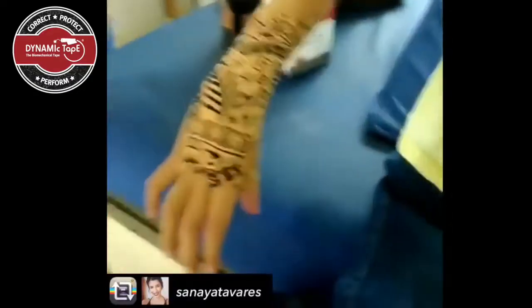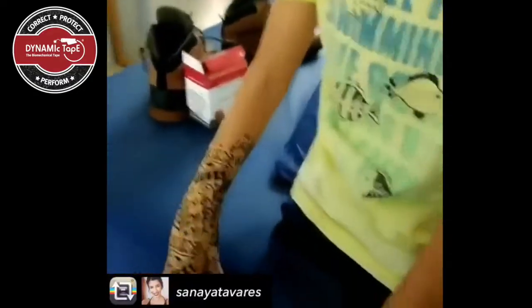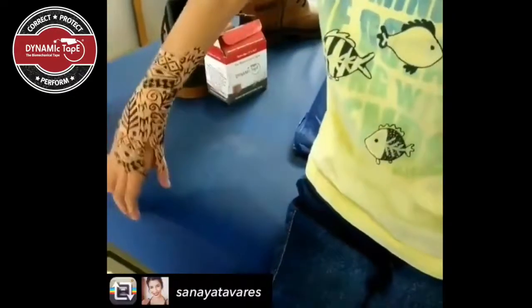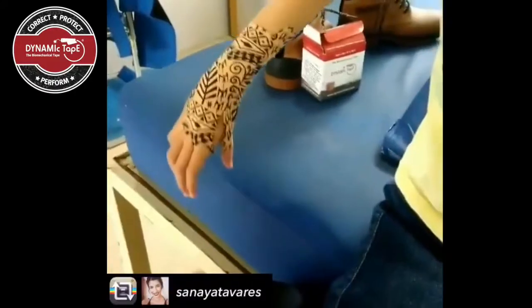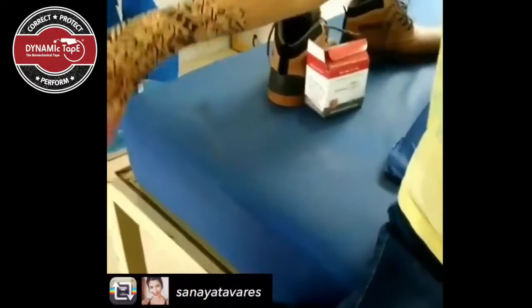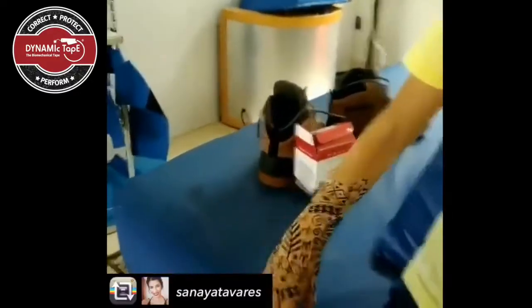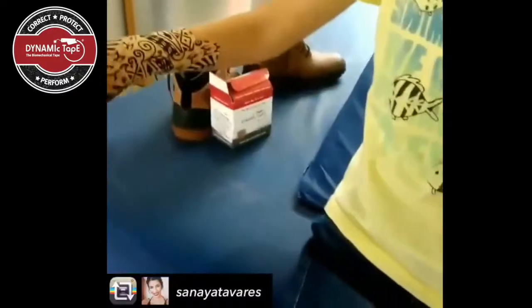With a simple light tape job to get that thumb repositioned out and a bit of wrist extension, we can see now that we can get the weight down through — breaking that dominant pattern. We can actually get some elbow flexion and more of a functional grasp starting to appear as well.